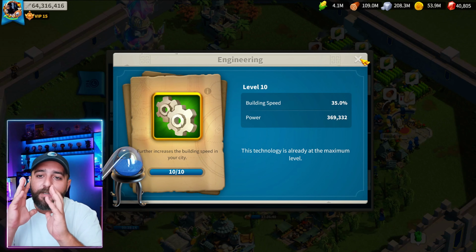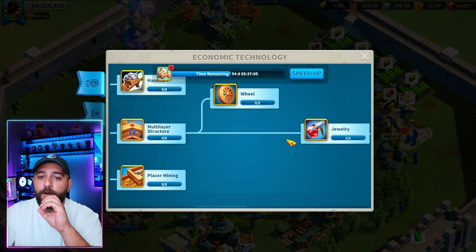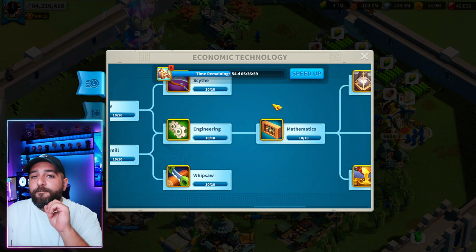If you focus on these specific researches first before these ones, every single time you upgrade a building or every single time you do a research, it will cost you way less time.